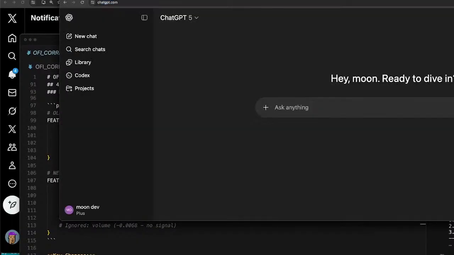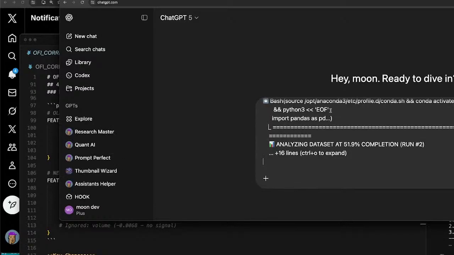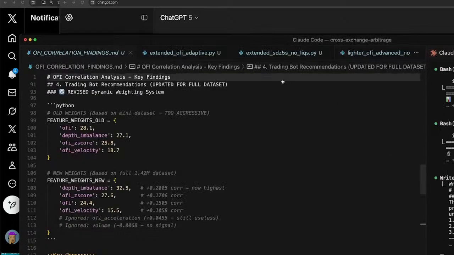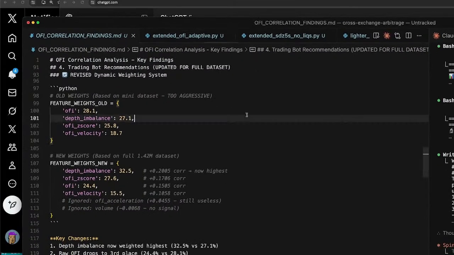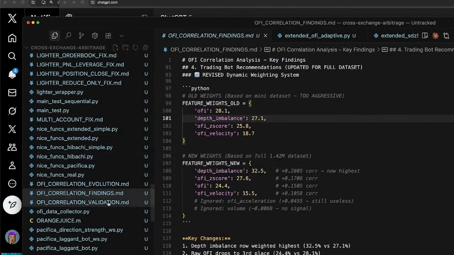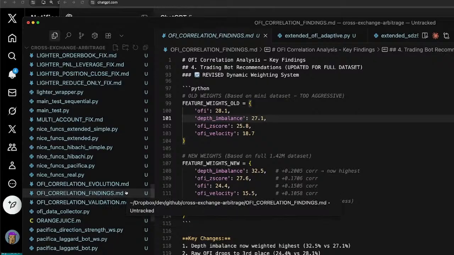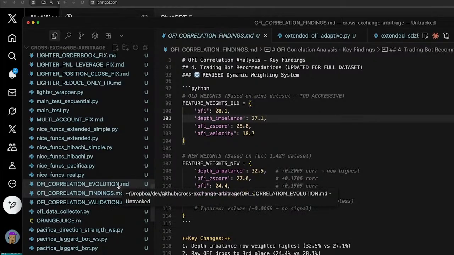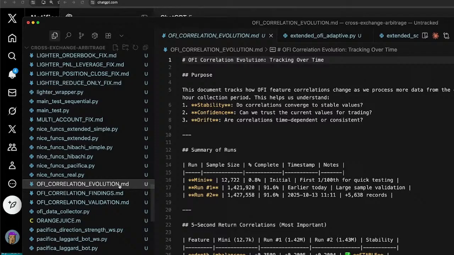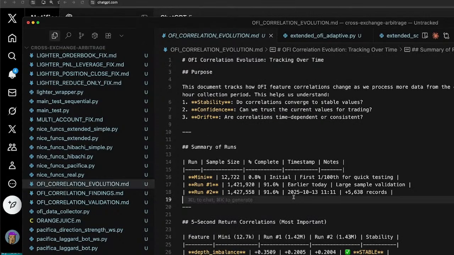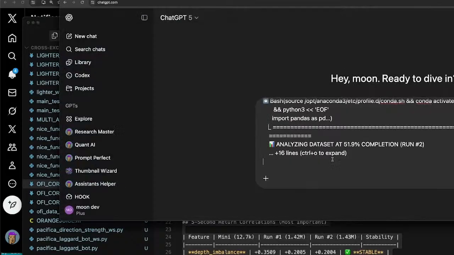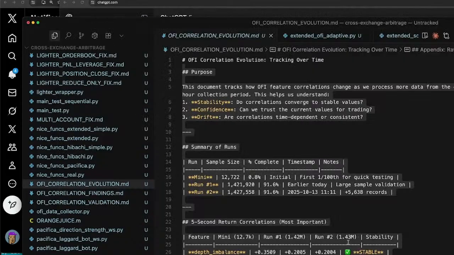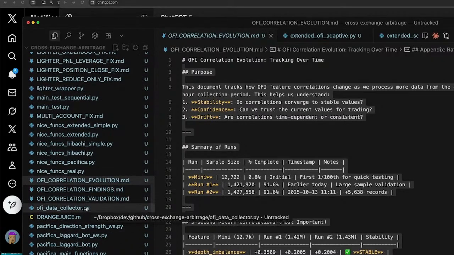Chat gpt.com, and then let's go ahead and OFI data collector.